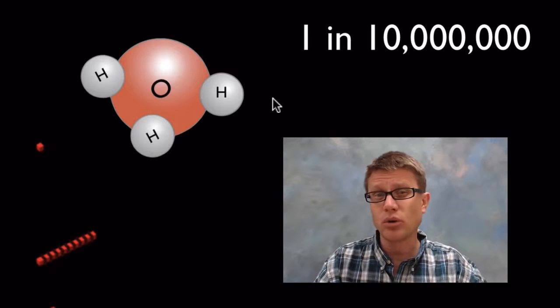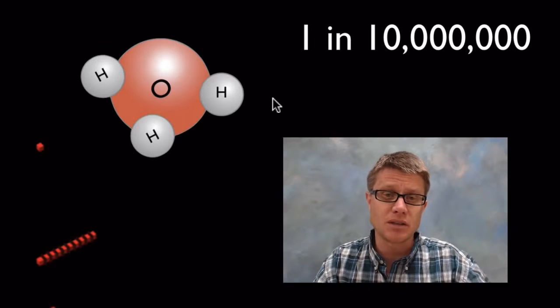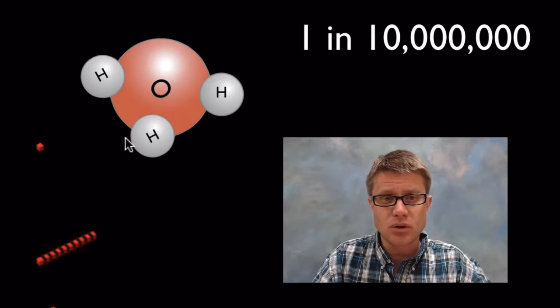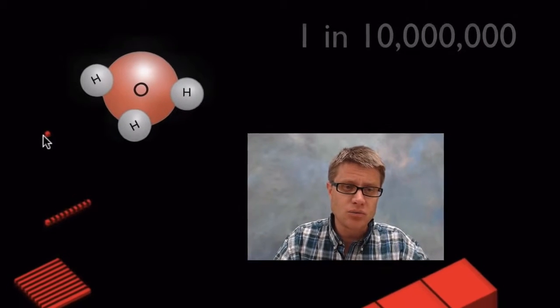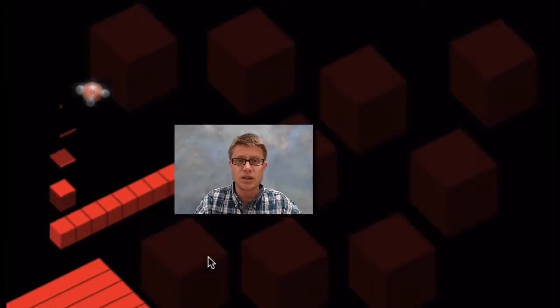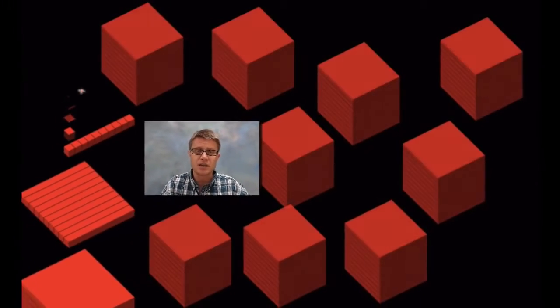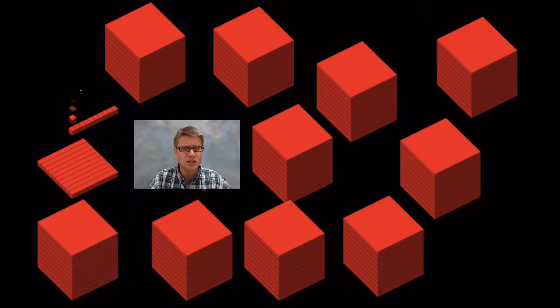And this is really a molar concentration. So to give you a sense of the scale, let's say this hydronium ion right here is represented with this little cube. And so what I'm going to do is pull back. And let's say this is 1 cube and 10 and 100 and 1,000. And eventually what we get, if we scale that, you really can't see that cube anymore. But this would represent 10 million cubes. And so the chances of that one hydronium forming are going to be really, really low.